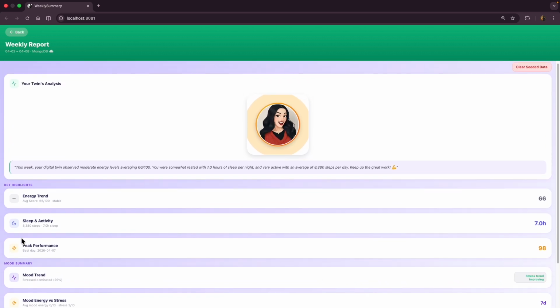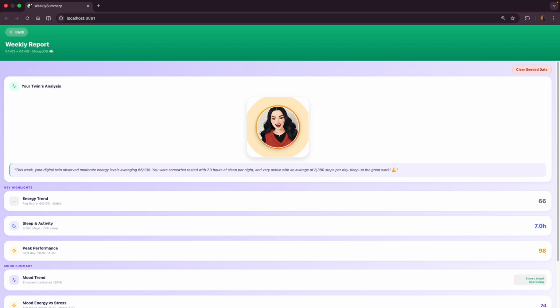At the top, an avatar is combined with a written weekly interpretation instead of relying mainly on charts and reports, explaining the week in plain language, referring to patterns in energy, sleep, activity, and possible areas for improvement. The key highlights below then summarize the important weekly signals.